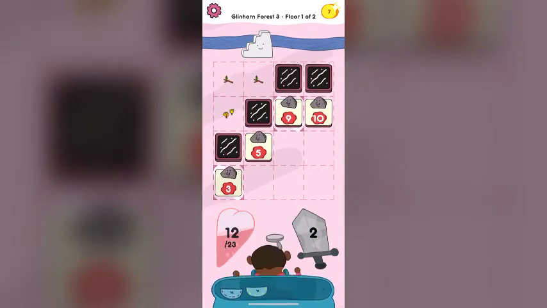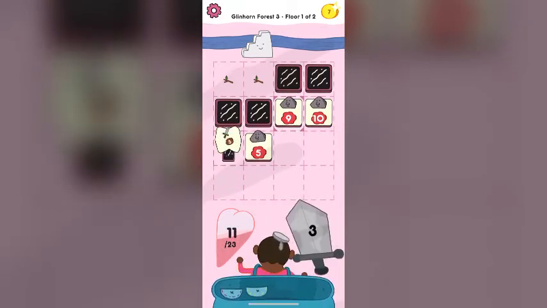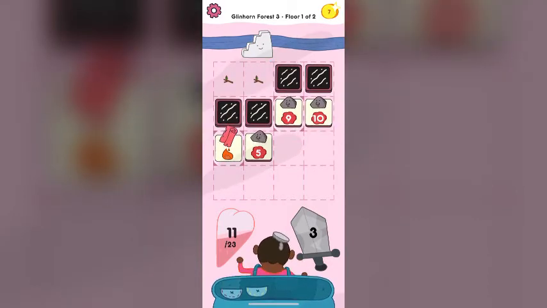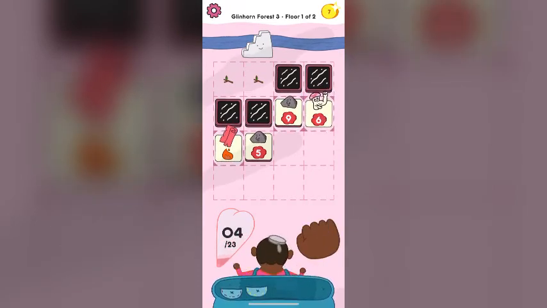Yikes, not doing too well now. Okay, I broke my sword. Found a scroll. Okay, there's some spells out there. Okay, so, let's see. Reduce target card by 7. Okay. So let's do that. Yikes.